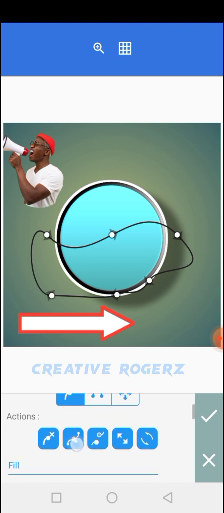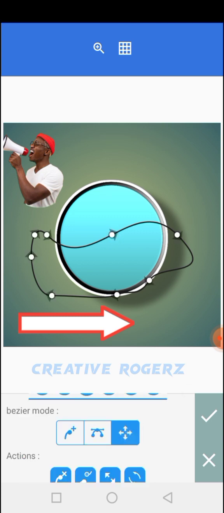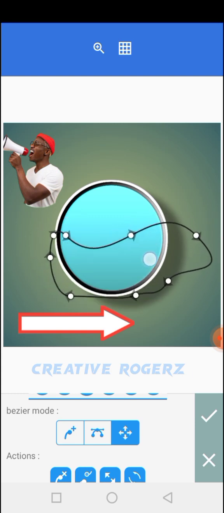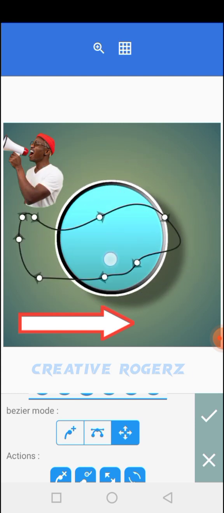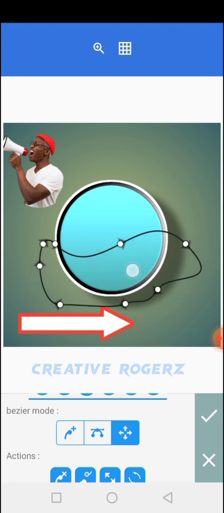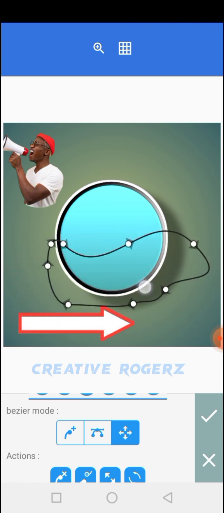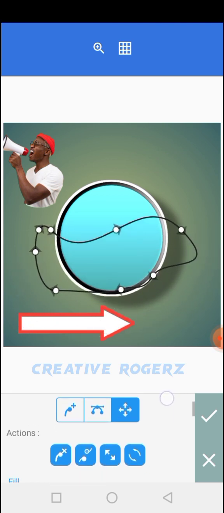This option will enable you to add points within the already existing lines, just like this. You can see the direction. So this one we use to move this Bezier shape, this shape we created. Now we can use it to move them. So now we can unlink this again.